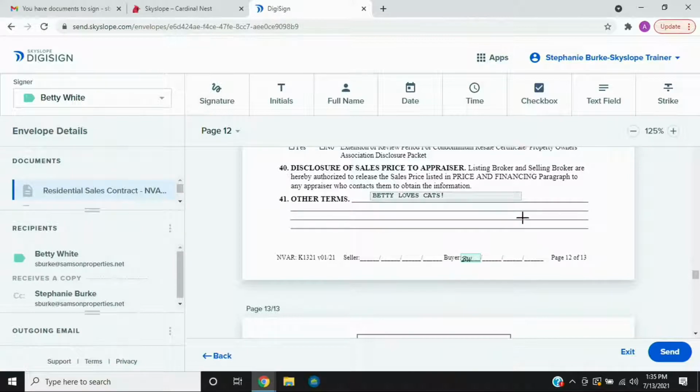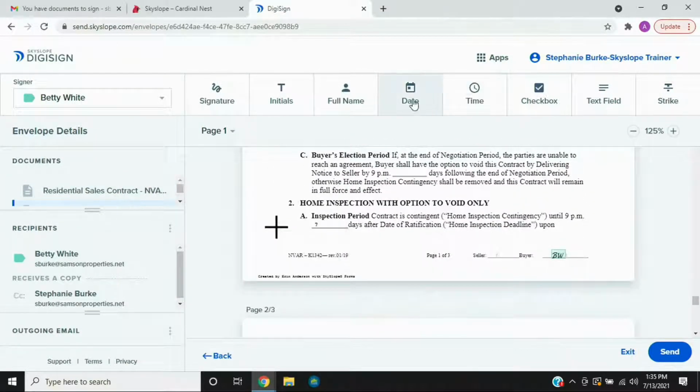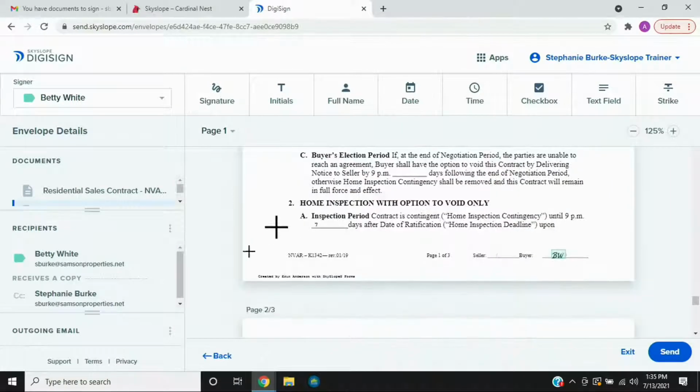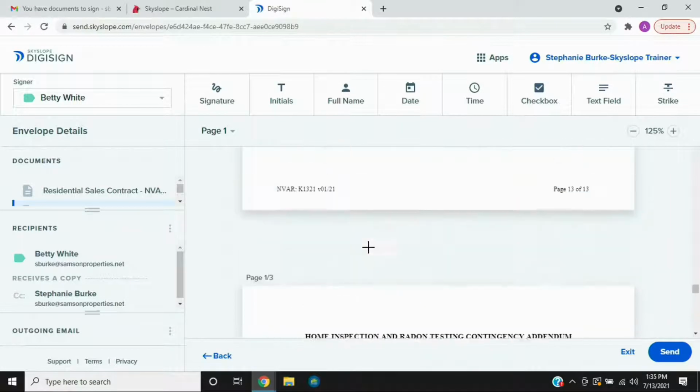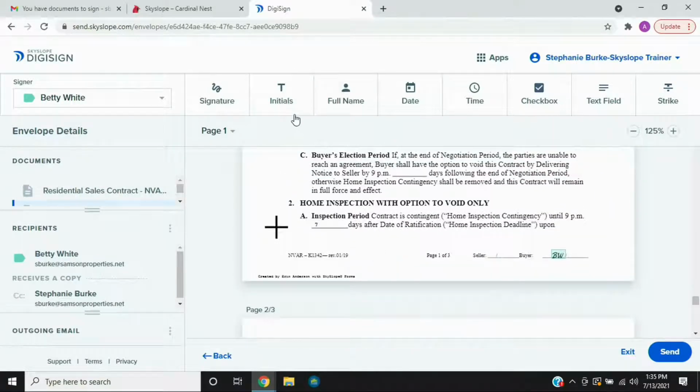Click in the white to lock it in. Betty's going to do info only. Anytime there's an option on a form, the computer does not know which option your client is choosing. You need to tell it where to initial. If you get a red error, just try again.